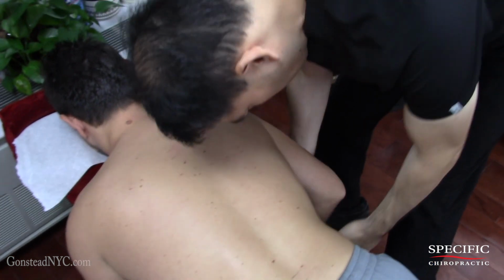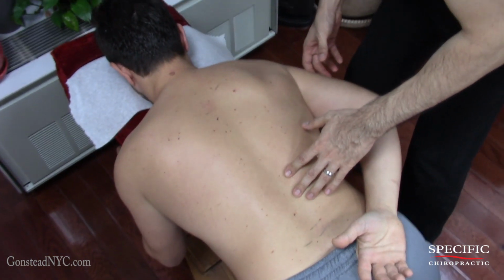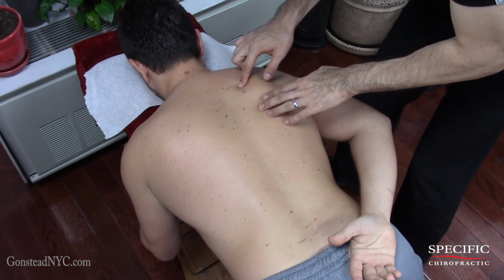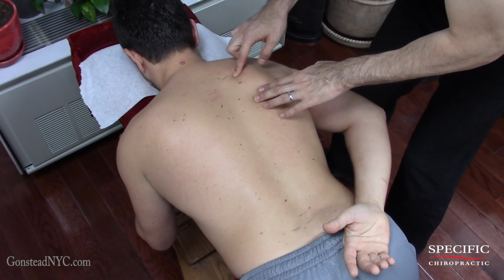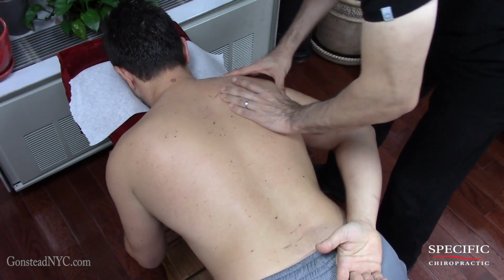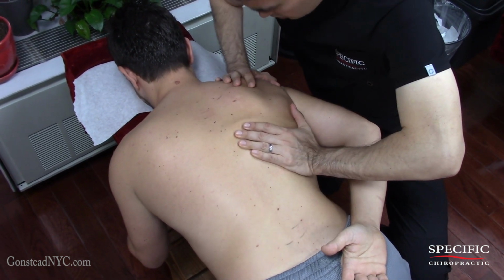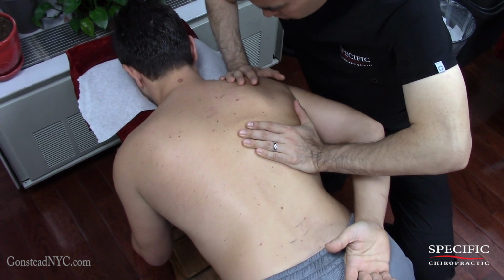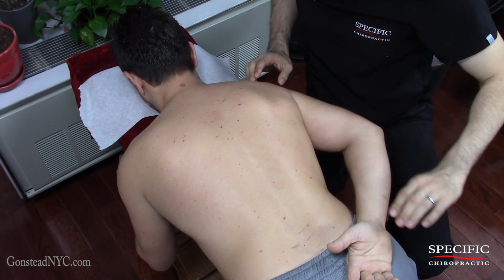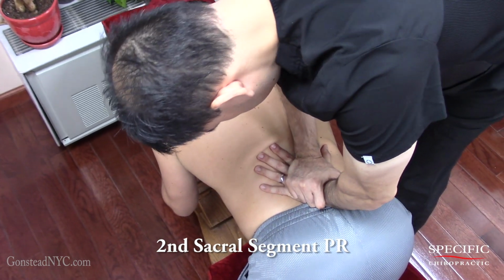Okay, so we're going to bring this back. How's that, sir? Not too bad? It's all right. So we feel all the rhomboids right here. This is all stiff, very spastic. So now we're going to check this. See, the scapula is moving just fine on the inferior. When we feel this over here, I could tilt it and move it this way. It doesn't move here. So we have a superior lateral scapula over here. There you go. I'm going to set this profile first.